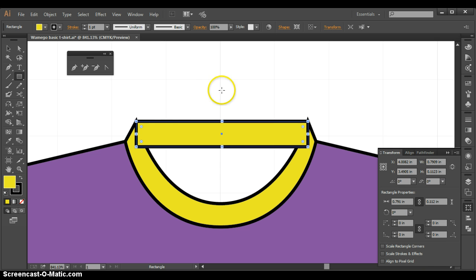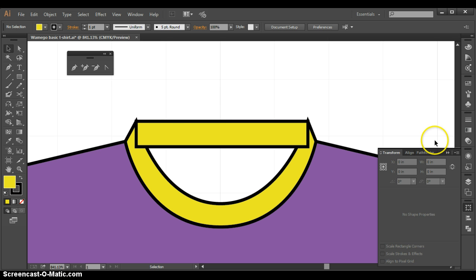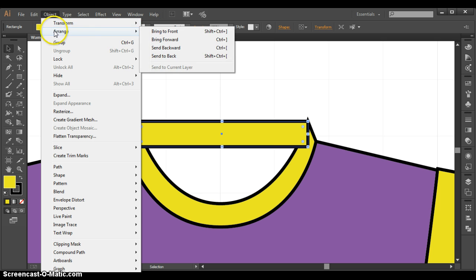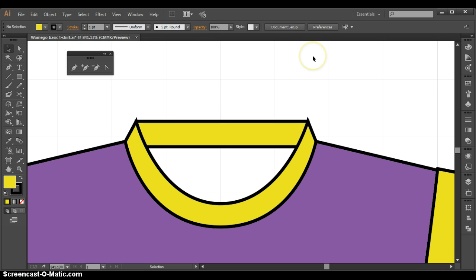There we go. And I'm going to get my selection arrow and click away. Go ahead and close that panel that opens up with all that. It looks kind of odd sitting in front, but remember we can change our stacking order. So we select that one, we're going to go to Object, Arrange, and we're going to send that to the back. And it sends it backwards. I like that.